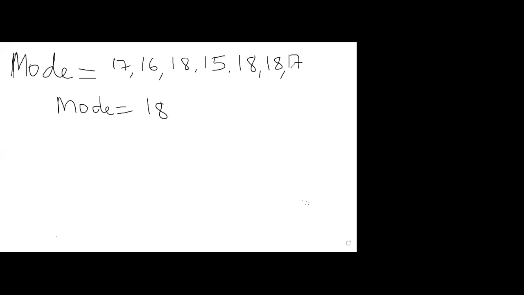Given the data, you basically look for the most frequent. Here you can see 17 is appearing twice, 16 once, 18 three times, 15 once. If I had 18 appearing three times and 17 three times, we'd say the mode is 17 and 18. This is as far as P5, P6, P7. Now at this level, we graduate and get mode for grouped data, and getting mode from the histogram. For grouped data, depending on which book you're using, somebody can write that, or these.